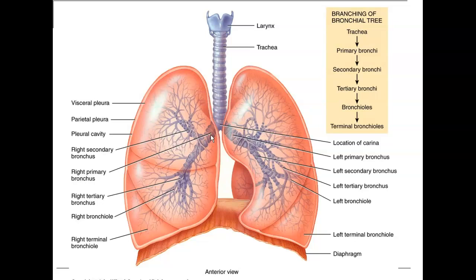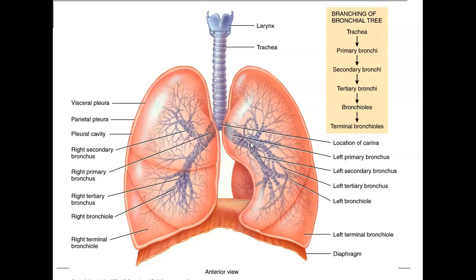And the branches are systematically named primary bronchi, secondary bronchi, tertiary bronchi, and it keeps getting smaller and smaller until you get into the little bronchioles. Don't worry about all the different kinds of bronchioles, terminal and respiratory, but I do want you to know that the small branches are called bronchioles, and they lead into the very, very end of your respiratory tract, which you cannot see in this picture. They're microscopic, but they look like little bubbles. They're called the alveoli, and that's where the air ends. So we'll be looking at that in a later lecture.